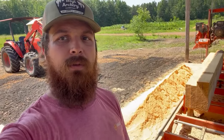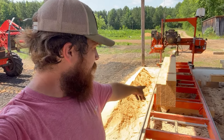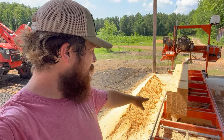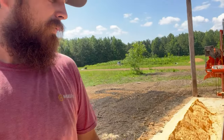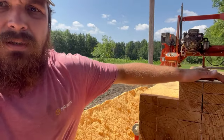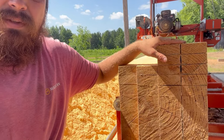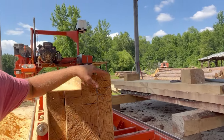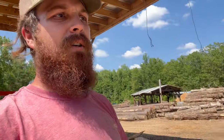All right, guys, about got this dude whooped down. If you look back here, you'll see that we just got to make about 7 more drops, and it'll all be in 2x4s right here. Check them out. So that's the plan for the rest of those. Then we'll have to tackle those 3 cants left over there. But I wanted to show you us tackling a really big log in the summer heat. It's pretty hot out here, right? Very hot. So let's go over here.